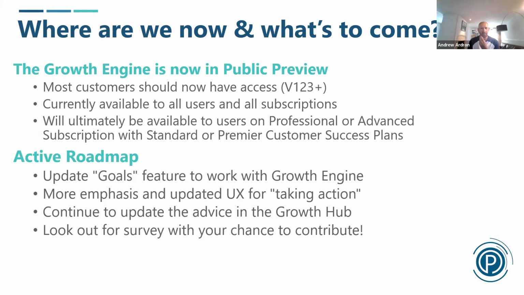So just before I wrap up, as I've said, the Growth Engine is in public preview. Most customers should start to get access to it if they haven't already. In version 1.2.3, in the next couple of versions, we'll have some enhancements. It's currently available to all users on all sorts of subscription levels. It will ultimately be available, we're planning, to everybody on professional or advanced subscriptions, where you've got a standard or premier customer success plan, partly because we just believe that there's an important role to play in the customer success team engaging with you and helping you with that.